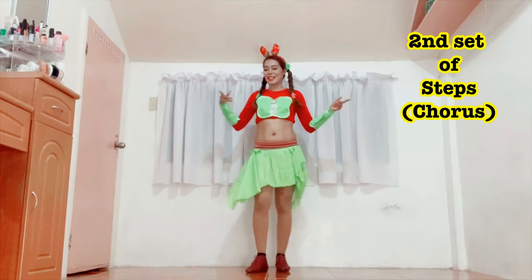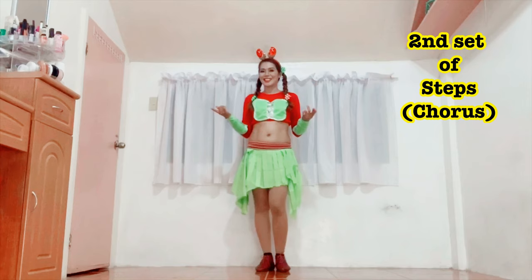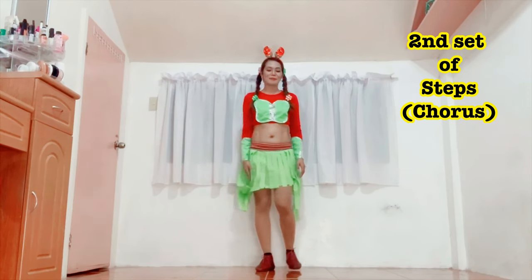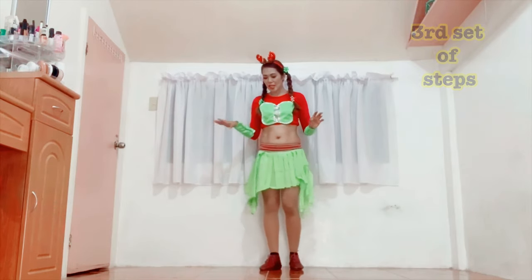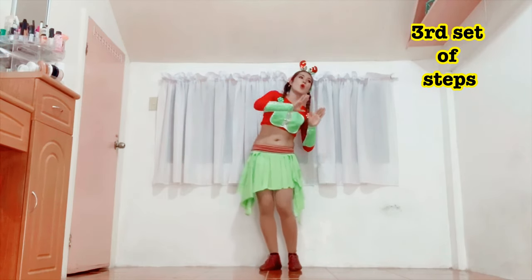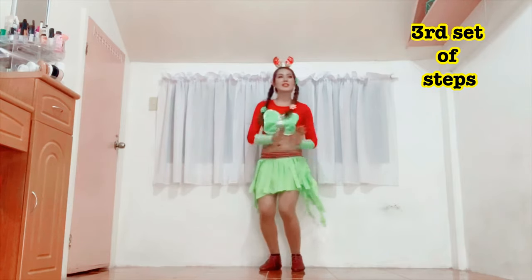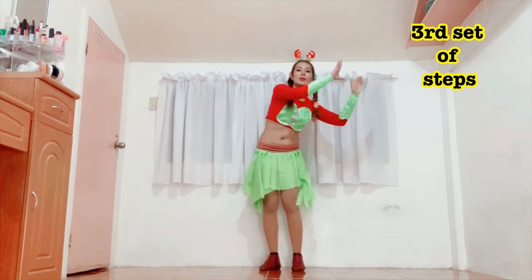O, diba? In-execute ko yung isa pang pag-anon bago ka umikot. So, bahala ka kung alin yung gusto mong choreography. Okay? After this, ano siya? Ganito. Para kang merong tinutulak towards your left and do the same on the right side. You will have to do this 4 times. So, it's single, single, double, double, single, single, double, double.